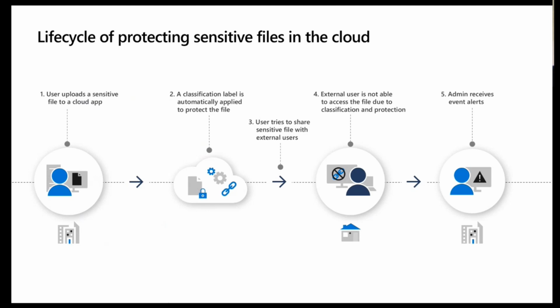So you would have the ability to go with belt and suspenders, have different layers of security, which is always recommended. And on top of that, you can let the admin know that, hey, this person tried to share a file. It's okay because the file was unshared and it was protected from the get-go. So that gives you a good idea of what you can do and how you should protect your data using Defender for Cloud Apps. And let's go with a demo.